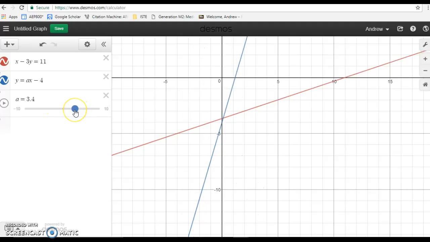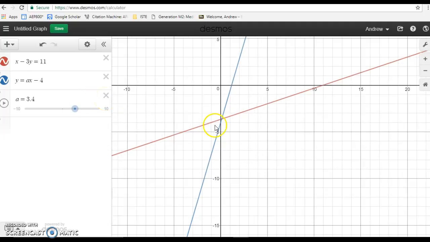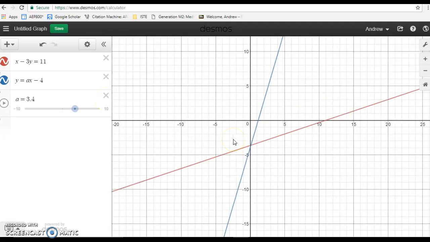I use this slider feature quite a bit, both with linear equations as well as the quadratic functions that we talk about in Algebra 1, because we can get really narrow, or we can point up or down based on what some of these coefficients are. So it's very, very helpful to discover how these lines and parabolas and such, how we can manipulate them just by switching specific numbers. All right, so let's talk a little bit more.